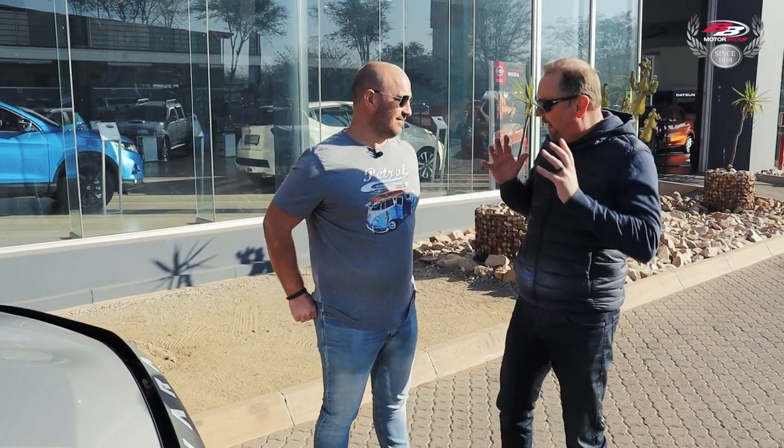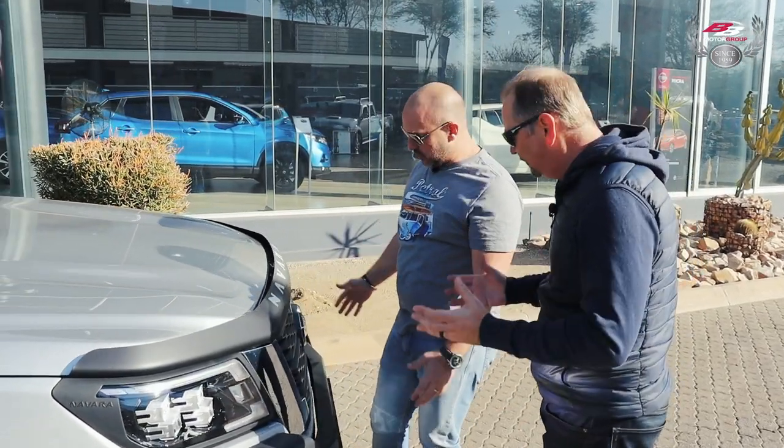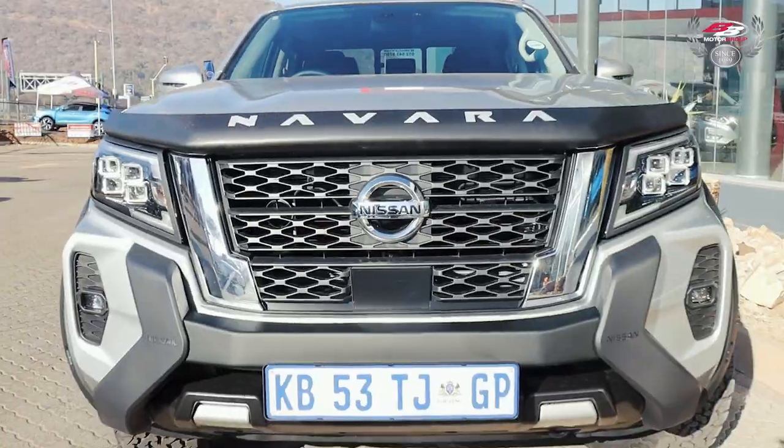Your first impression when you saw this? Well, you know, I am a huge fan of big trucks, and it's one of the things that I regret about being South African is that we don't get proper big trucks in this country. But man, this looks like a big truck. It just gives me that feel of a big truck, and I think that Nissan have done an amazing job on the design of this bakkie, especially with this front end. It just is imposing. It's imperious. It really does have that very aggressive, big-looking truck feel to it.